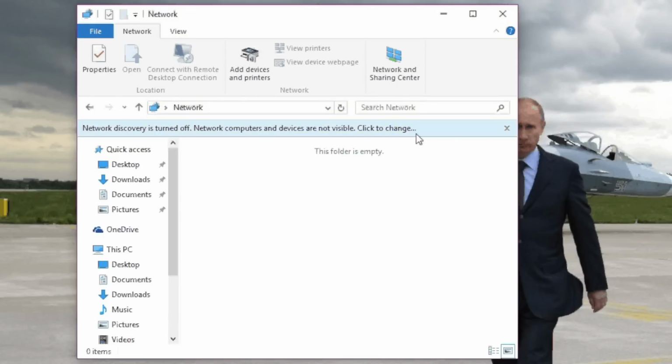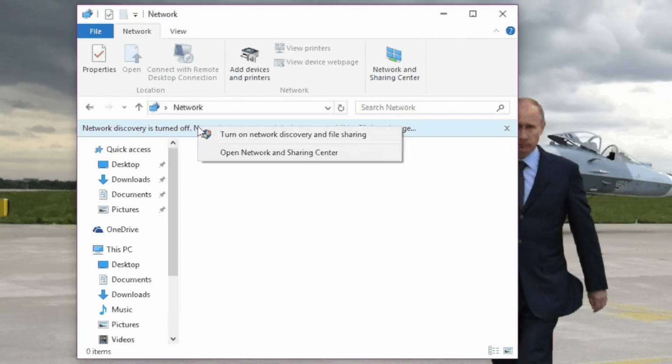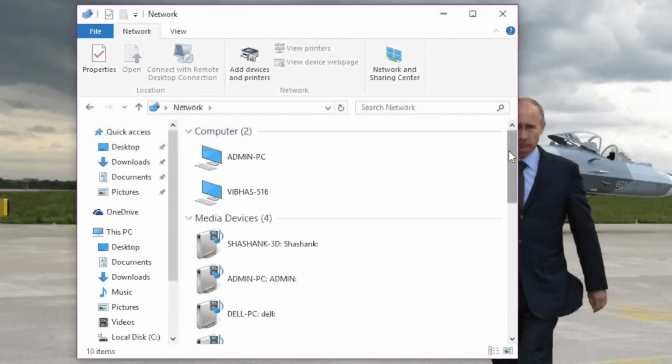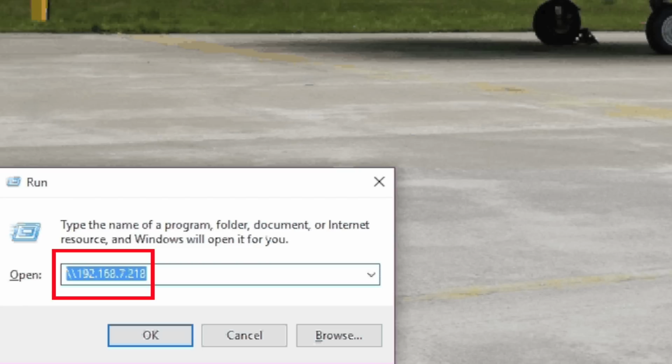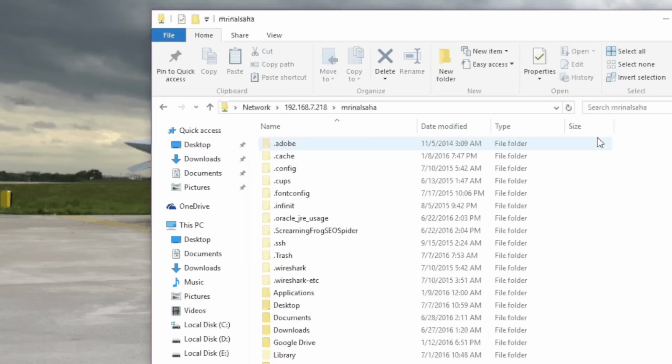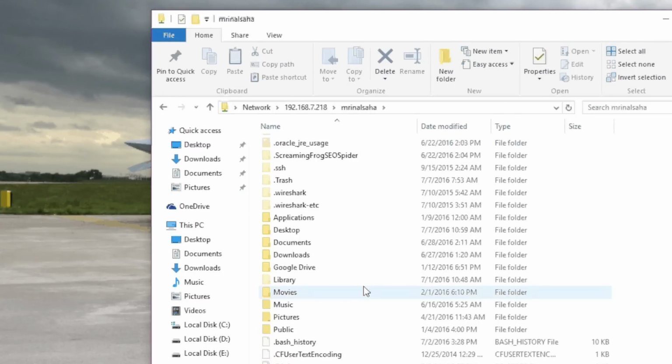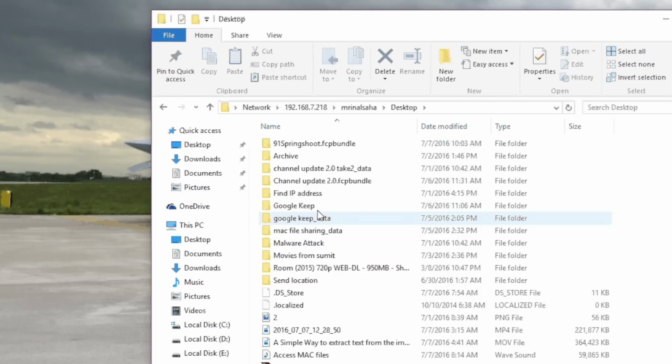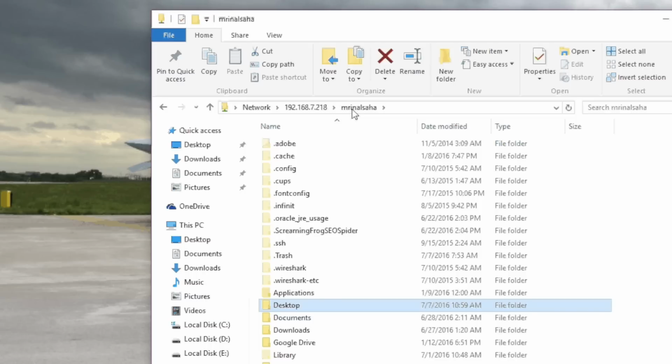And finally open up your Windows computer and now you can find your Mac under the Network, or you can also go to the Run window and type in // followed by the IP address of your Mac. Now click on that and enter the username and password of your Mac. And there we go. Now you can see all the files that are stored on your Mac, which can again be downloaded to your computer, or if you want, you can also stream it online.